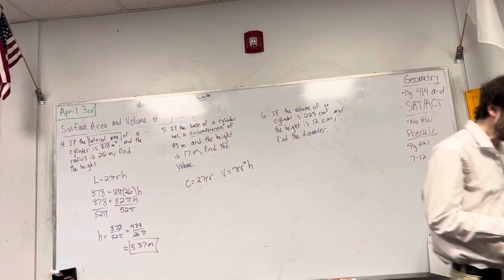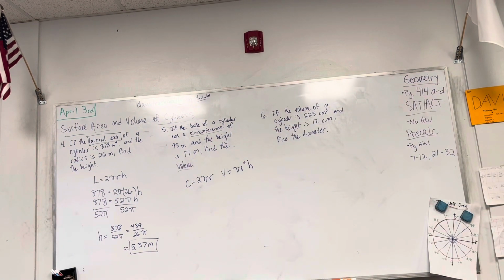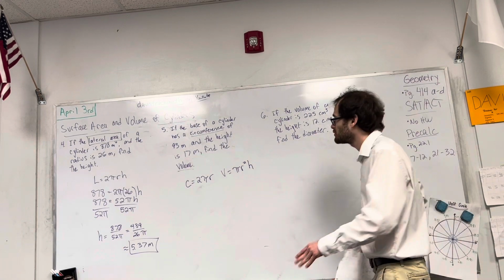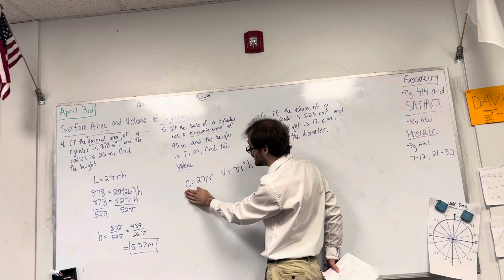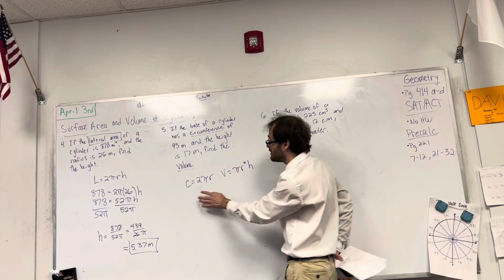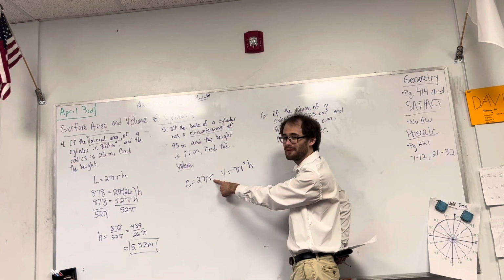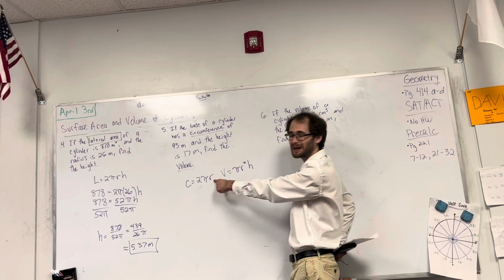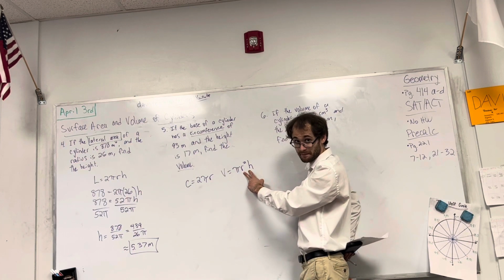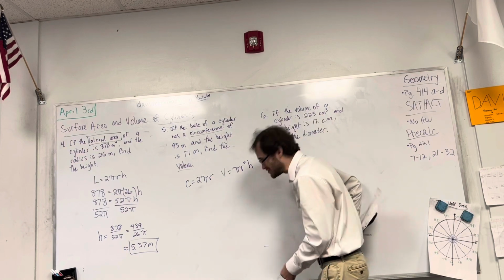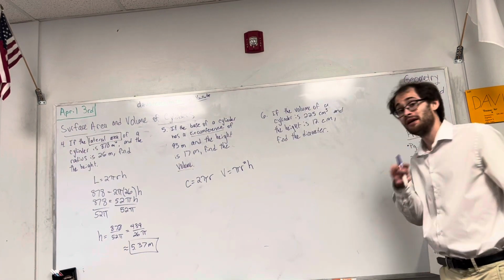Lovely. So this one has two formulas going on. Since I know the circumference, I'll plug that in here, and then that will let me solve for the radius. Then in combination with that radius and that height right there, I can plug everything into the volume formula. So that's my attack strategy. That's my game plan. Let's do it.